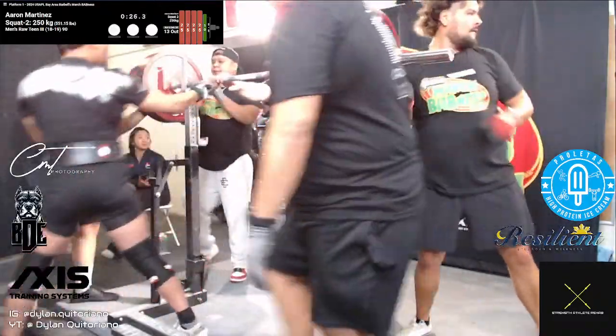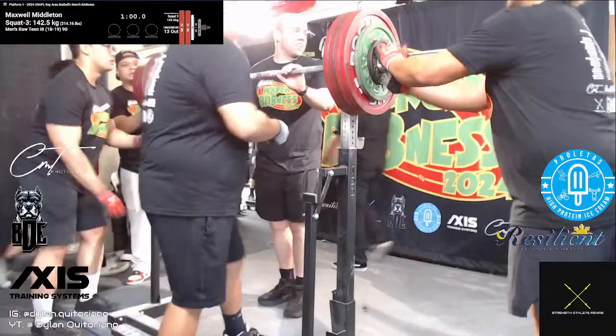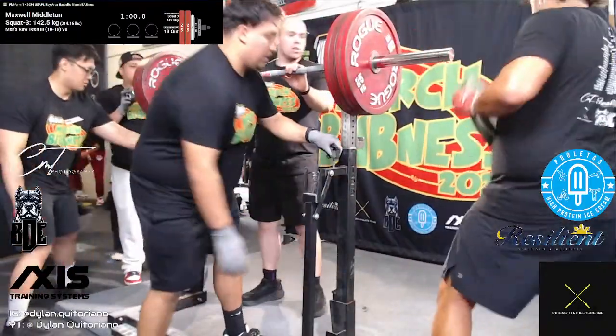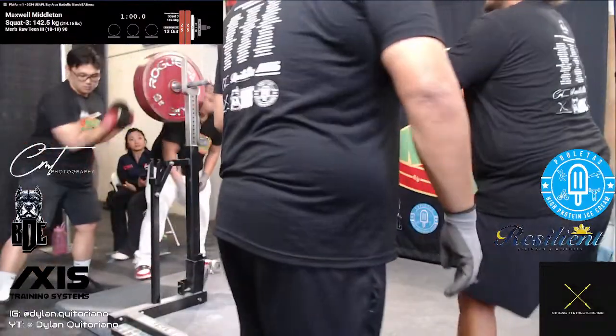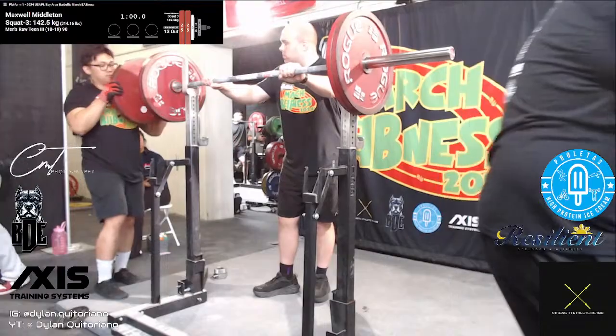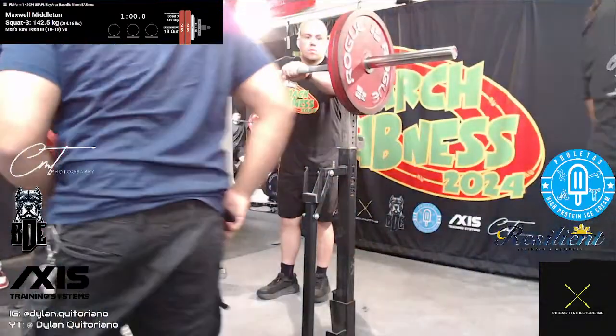What a smooth squat. Smooth work with 551 by Aaron. Now we're on third attempts. We got Maxwell coming up with 142 and a half kilos or 314 pounds. We're gonna get 142 and a half kilos loaded on for Max Middleton.